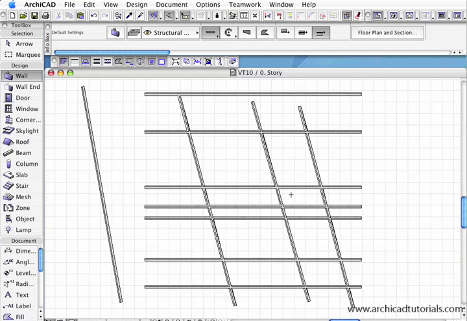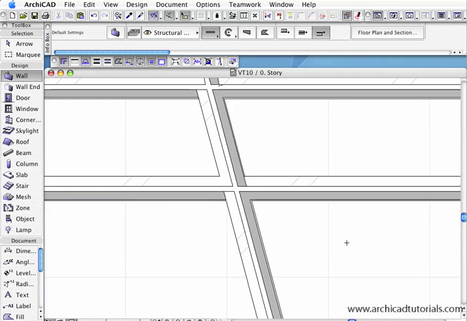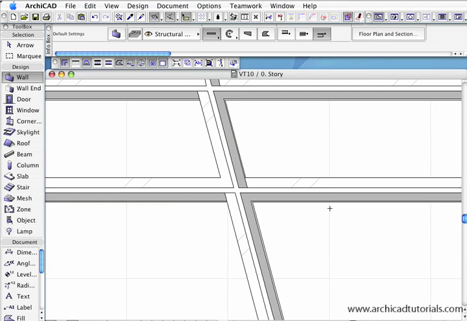Once I've got a couple of the walls drawn, by using the Apple and Control key, I can trim those back. So if I hold the Control key while a wall is not selected, little scissors come up. I'm just going to zoom into there. Actually, it's probably better if I do it to this wall going horizontally across the page.